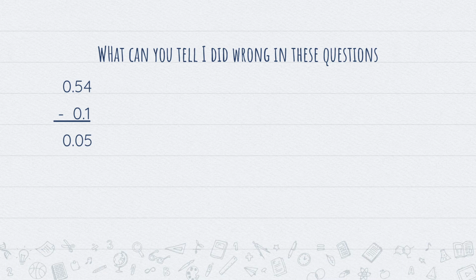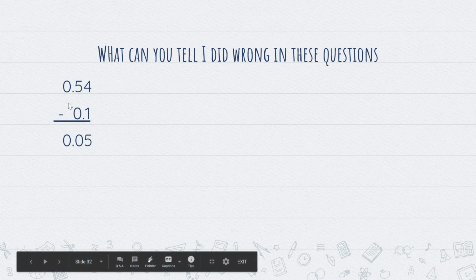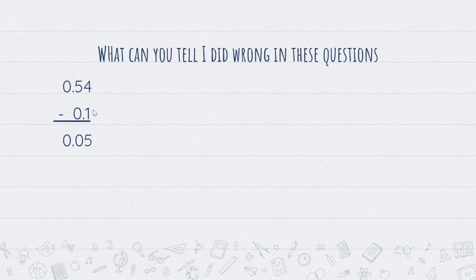All right, so pause the video here if you don't want to hear the answer, but what it was is I didn't line up my decimals. So instead of my 0 being here and my decimal being here, I kind of have everything moved over because I don't have a 0 here, which is just normally there. If you don't write it, you can assume there's a 0 there. So what happened is I got the wrong answer because of that. So I was subtracting the wrong numbers with each other.